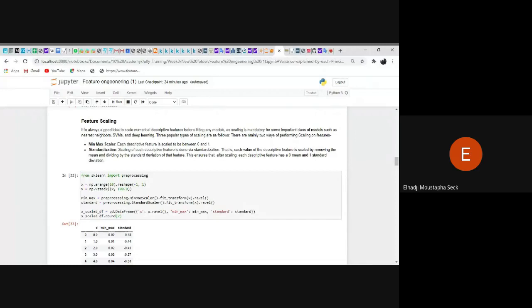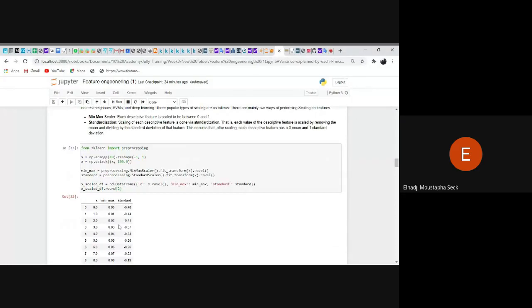As you can see here, I have used both of them, so I don't have the same values, but the idea behind it is to make these values closer, to follow the same distribution, or to be between 0 and 1, and then you can fit your model. I don't know if I have answered your question.